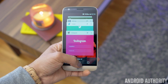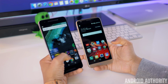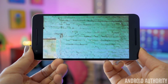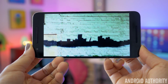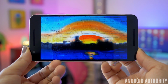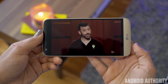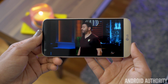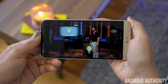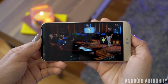And another reason why the 6P is much taller than the G5 is the large bezels. But there's a reason for these large bezels, and that is the front-facing speakers. They're on the top and bottom of the display, making for a great experience when watching videos. The speakers are aimed right at you, and you have this nice stereo effect. On the G5, your speaker's on the bottom of the phone, where it can easily be covered up, and you don't get this nice stereo effect. But that being said, the G5 gets just as loud as the 6P, although the quality is not the greatest.